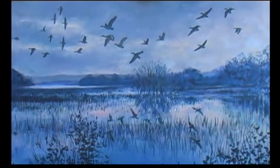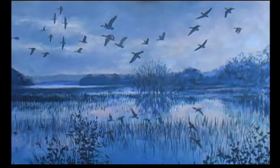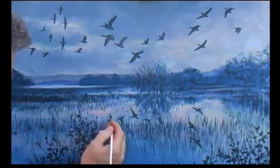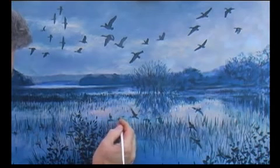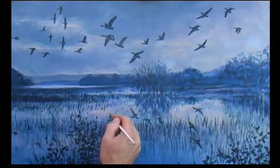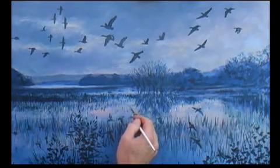And now you start to see what a different picture this actually is, and these birds in it. I've got the reflections in now, but I want to make them look like reflections. So I've got to come back in with a little bit of light colour just over the surface to try and make it look like reflections and not dark marks on it. So we'll just bring some of these lighter colours just through, rippling through here, both vertically and horizontally again, as we mentioned before.